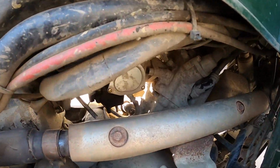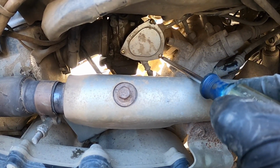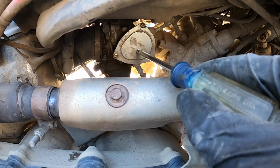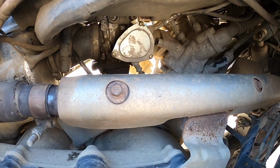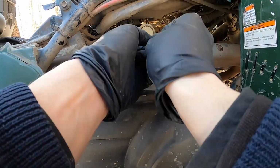All right, so I'm trying to hold you guys the best I can here while I work. But got to remove this plate here. We have 3 screws we have to get out. I've dropped them before. Sucks. I had to order all new screws and a new O-ring. So don't do what I did. So we're gonna pop this guy out, then we can pop the other stuff off and get the carburetor hopefully out of here without too much of a hassle. So see if I can do this while holding you guys.